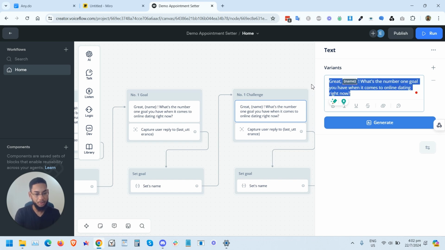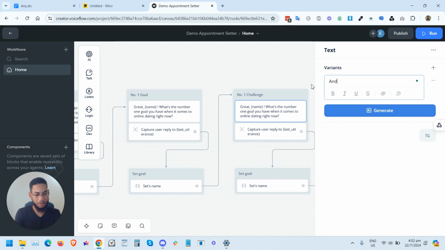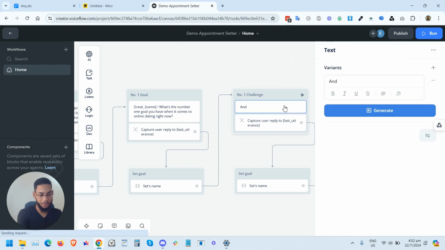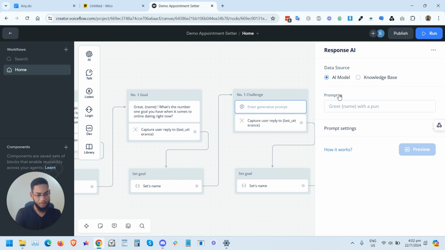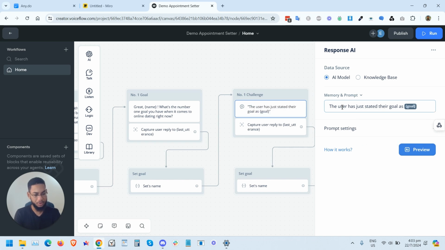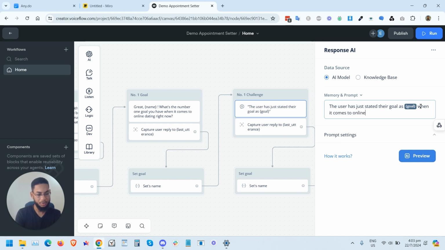And it should be, actually, no, this should be response AI. So response AI. I'll make this memory. The user has just stated their goal as, when it comes to online dating.